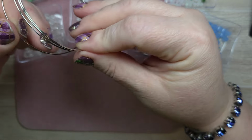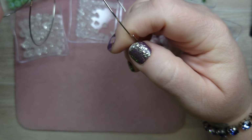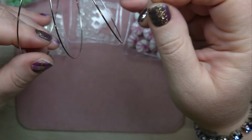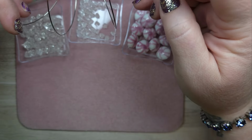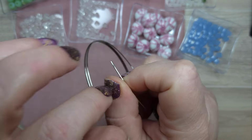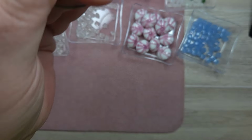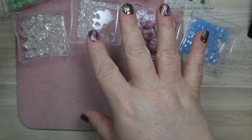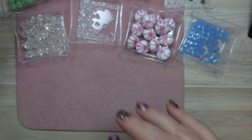It might be too much memory wire, but that's okay. That is way too much. If you want to get bead stoppers, you can put those on the ends before you turn them. I'm going to actually turn a loop, because I'm basically going to make myself a pattern, and we're just going to repeat the pattern over and over until we feel like that is enough.